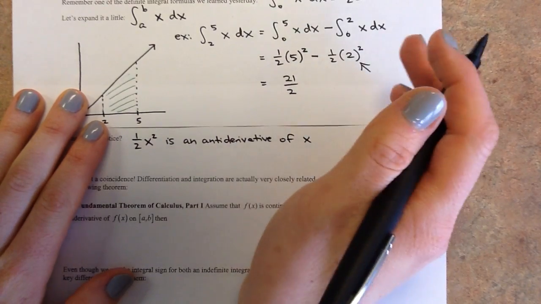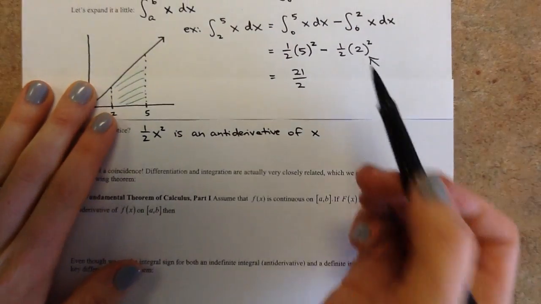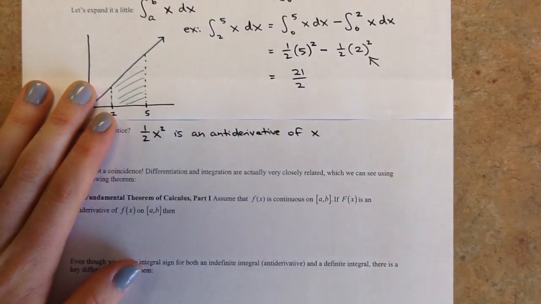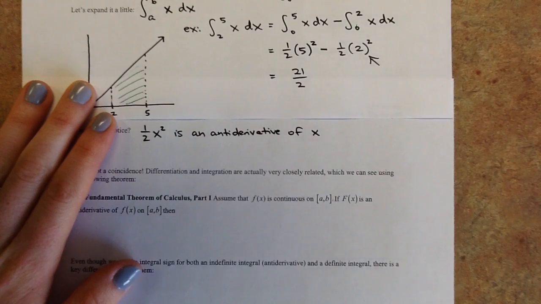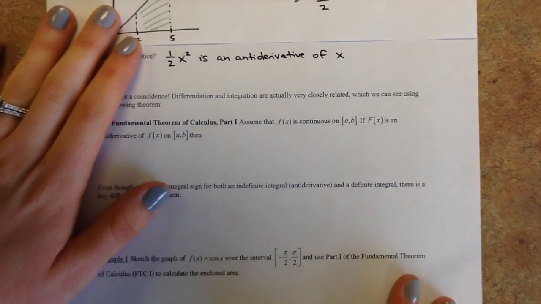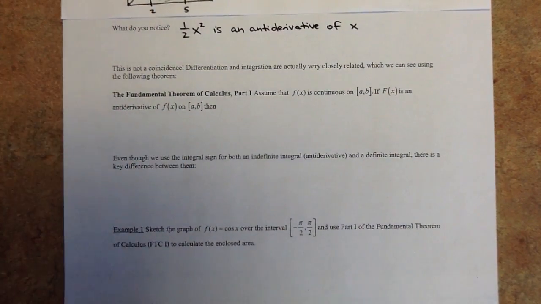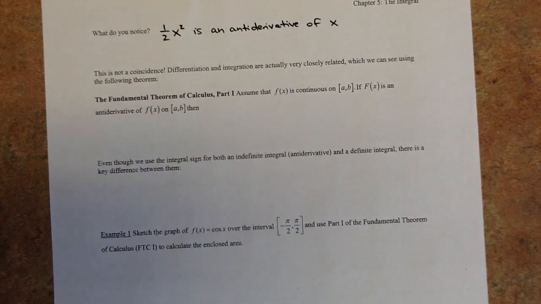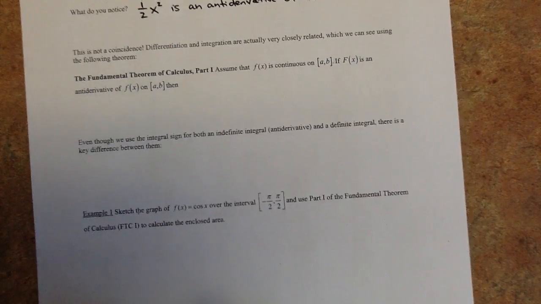So what you do, and this is the trick, and this is the theorem that we're going to write down, is you find an antiderivative, plug in the upper bound, plug in the lower bound, and subtract them. And it works every time, every function that you're able to take an antiderivative of, not just the ones that involve geometry. So as you can see, compared to what we did when we did some of those problems the long way, I'm sure you realize that the shortcut is absolutely glorious.